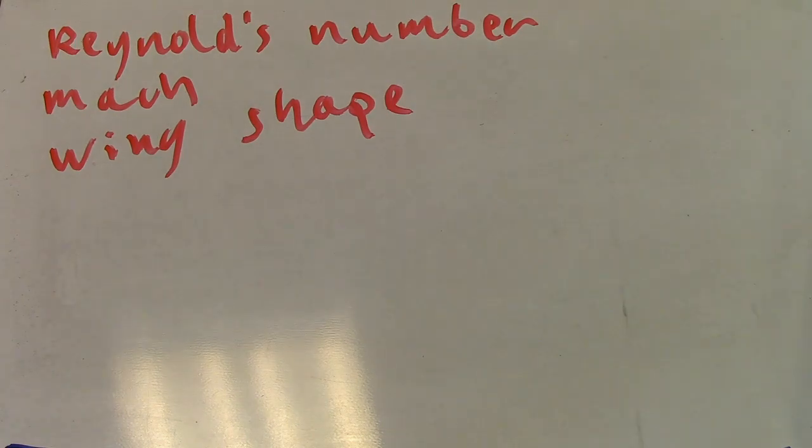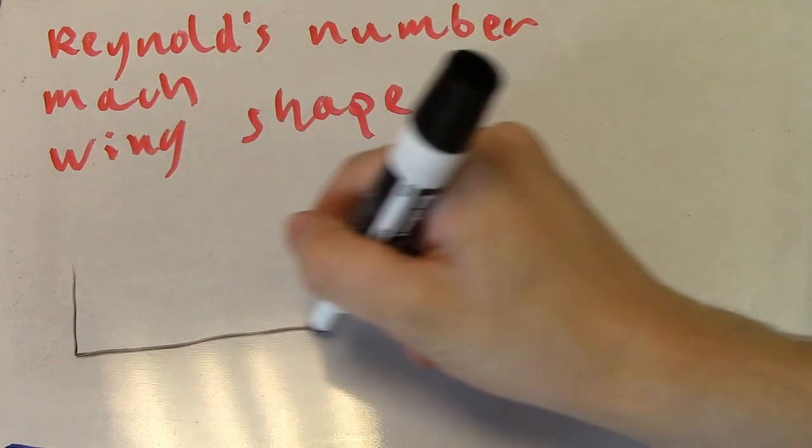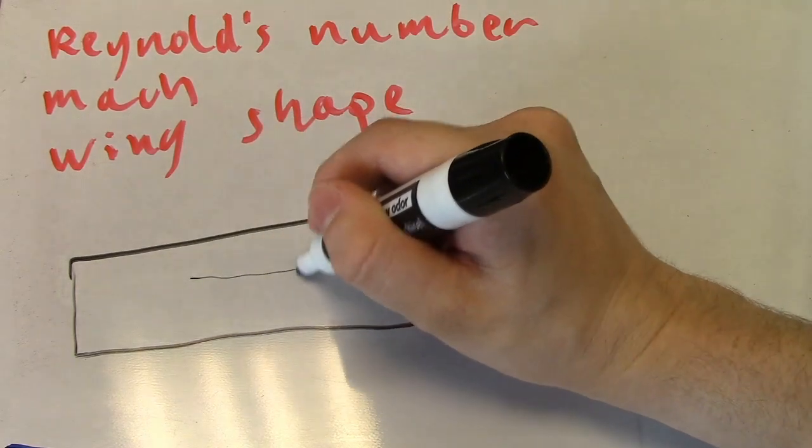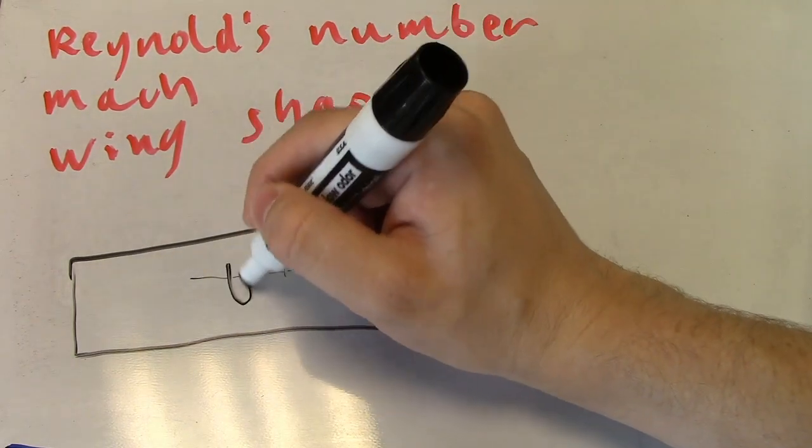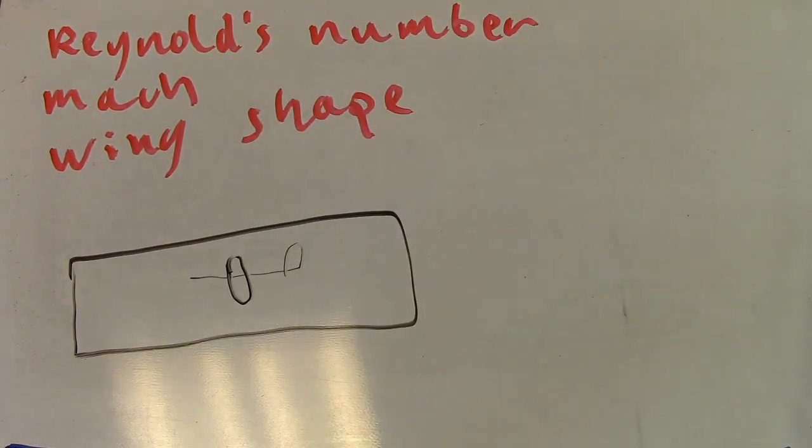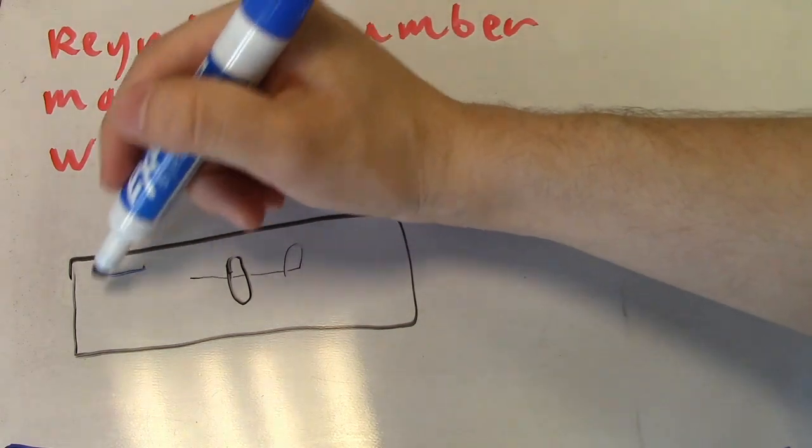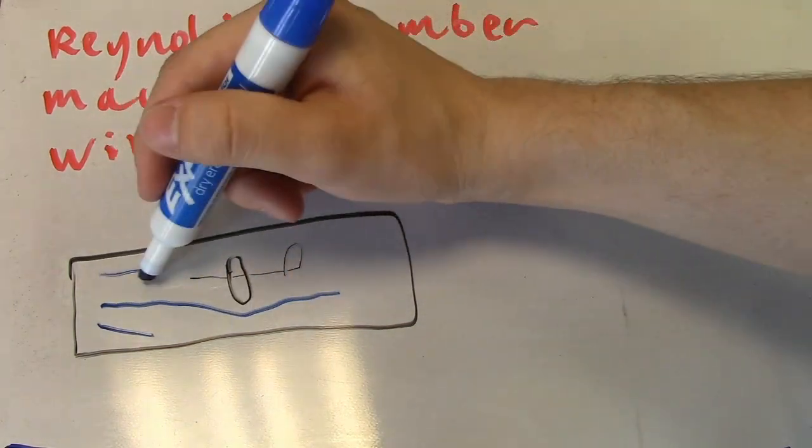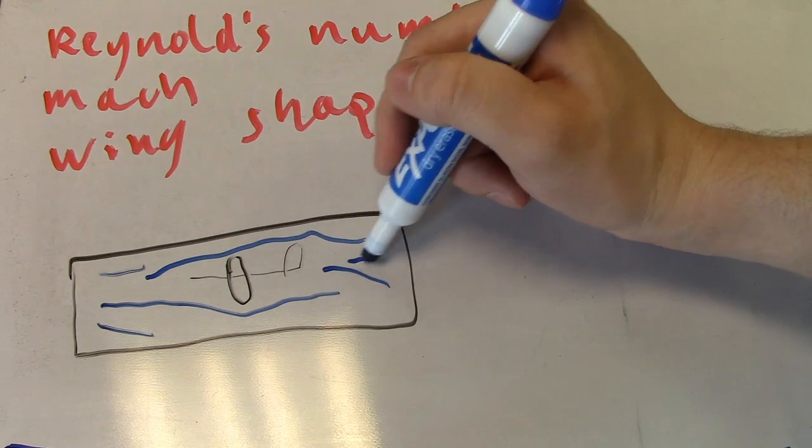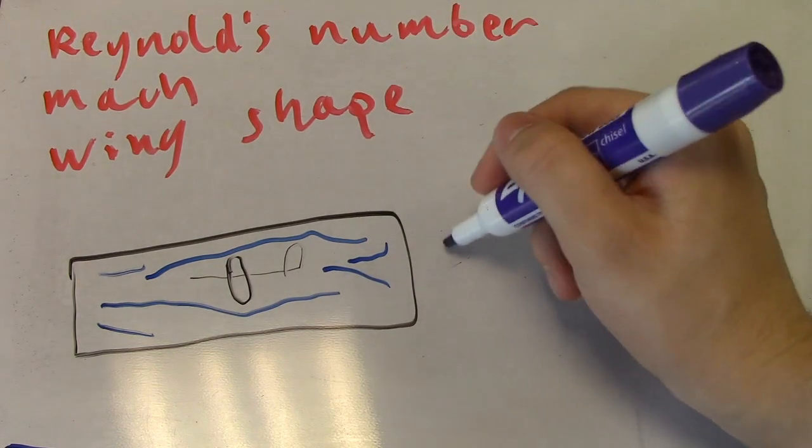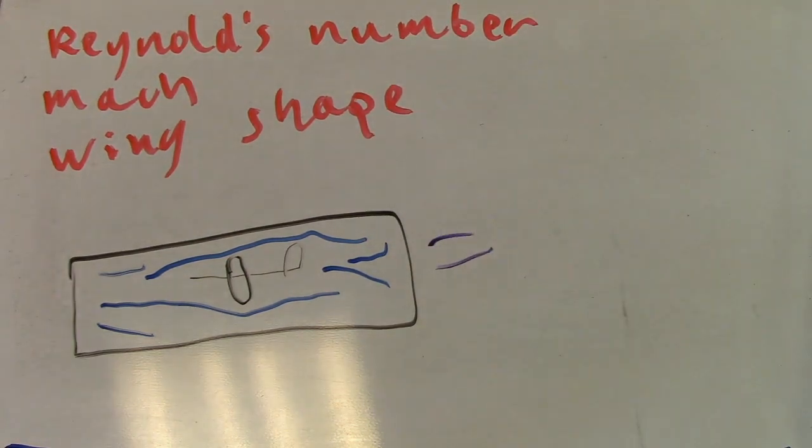Reynolds number is so important because, as long as you have the same Reynolds number when analyzing an aircraft, such as a wind tunnel test of a model, any characteristic of the flight you calculate in the test will be the same as in the actual use of the full-size aircraft. Again, as long as the Reynolds number is the same.